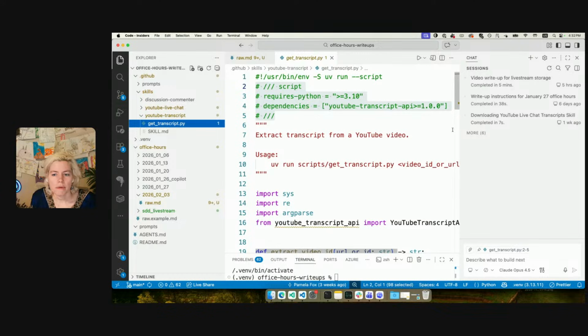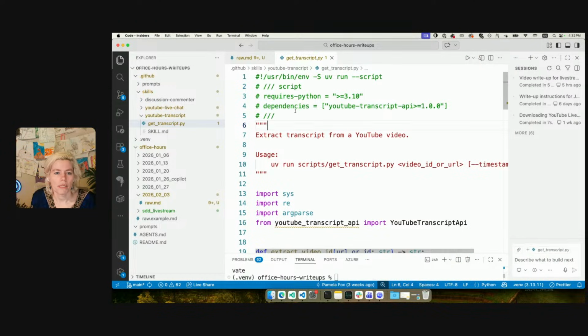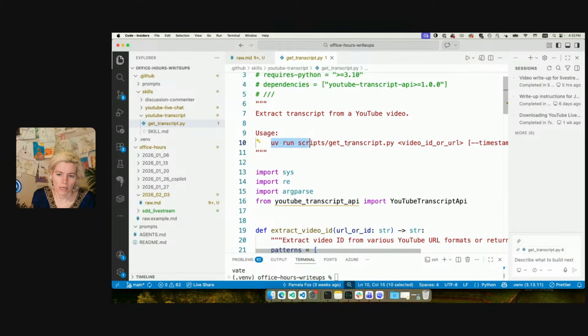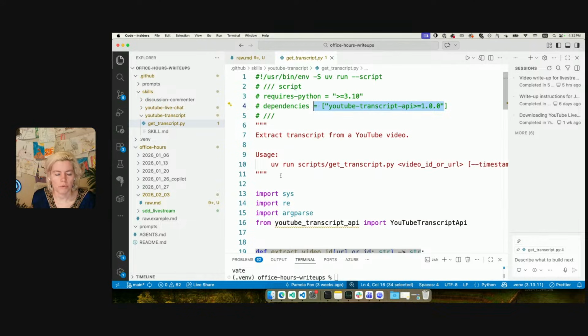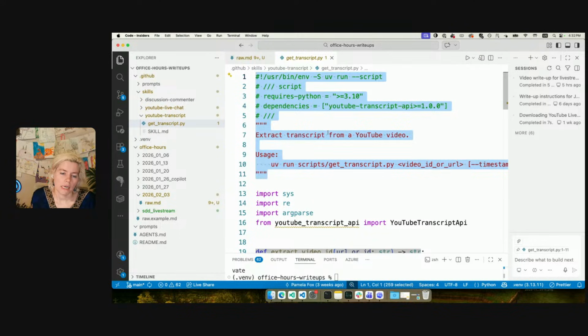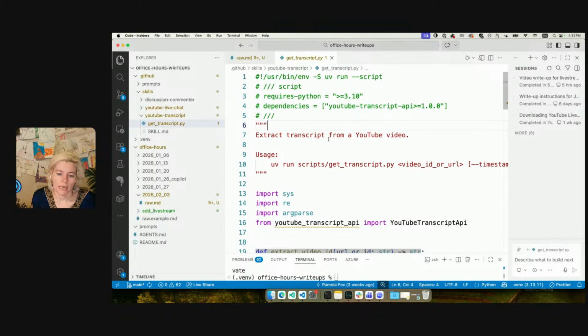Here in this script, what's interesting is that we provide this metadata at the top in a comment that says how to run it. So we say, okay, you need Python 3.10 plus, and you need this dependency. If you declare it this way, then UV should know how to bring in that dependency when it's running it. So then you can just say UV run this script, and it should bring in that dependency. Really important when you're making these scripts for skills is that you use UV and you define your metadata up there. That's going to make them the most successful.